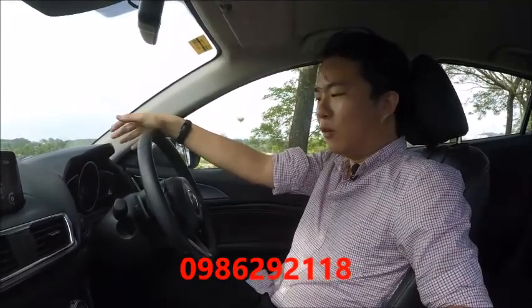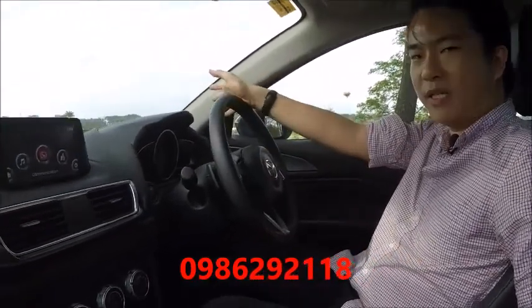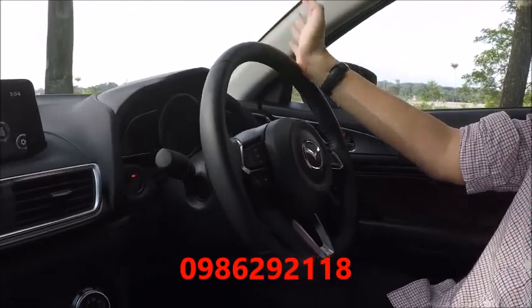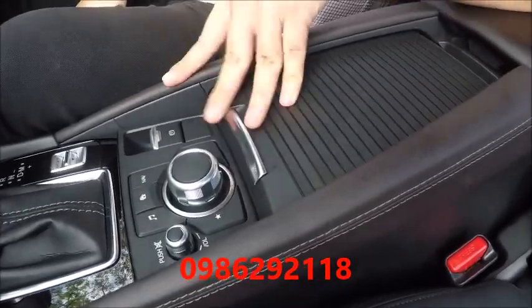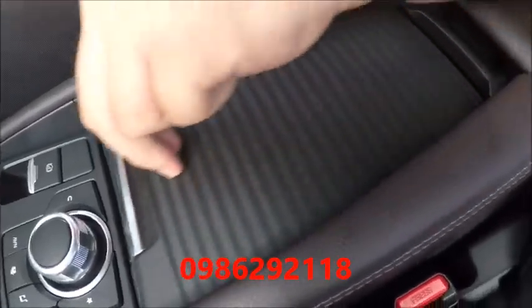There are a fair few changes inside as well. There's a new thinner steering wheel, some trim changes here and there, a new colour head-up display, and a new centre console. The reason for that is there's no handbrake — no electric parking brake — which means there's more room for more stuff, for example a sliding cover for the cup holder.